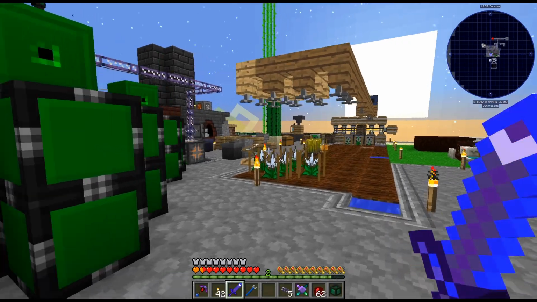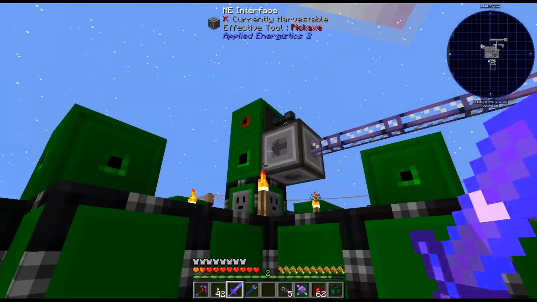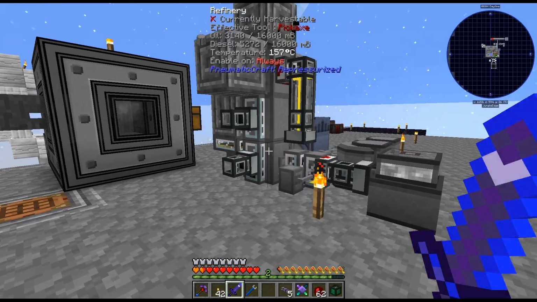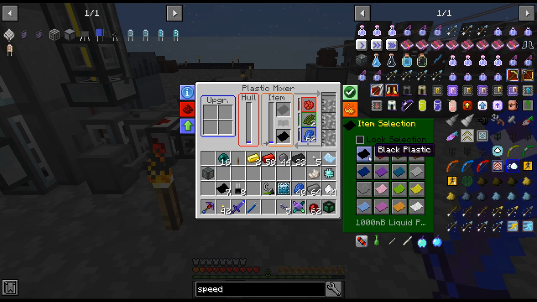Last episode we went ahead and got our AE system, a very rudimentary AE system, set up here. And I'm just over here getting more pieces of black plastic.